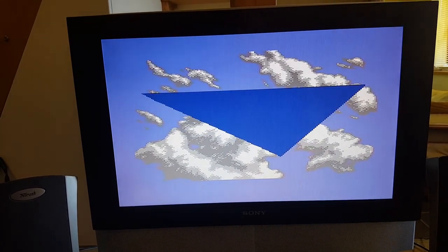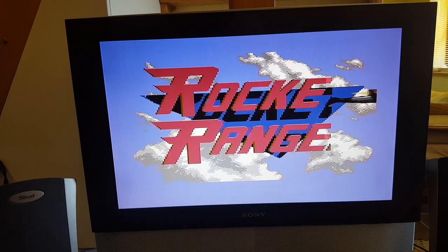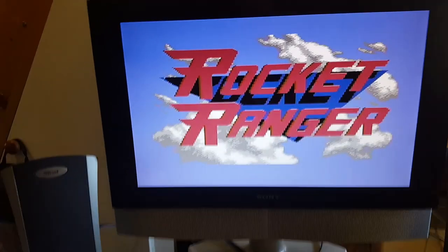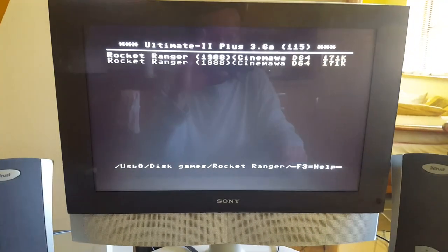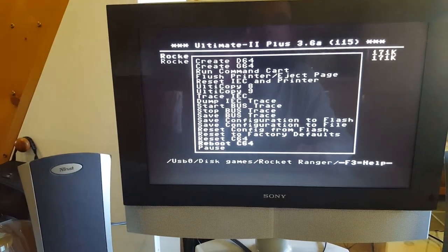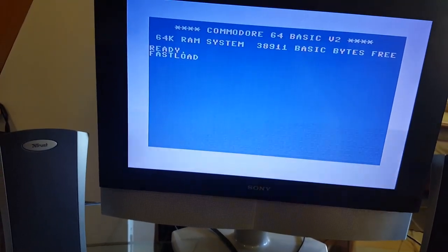Oh, there we are. Takes me back. Takes me about 30 years. Beautiful. And then, etc., etc., you get into the game. Reset the Commodore 64 again. I'm going to just reboot it to clear anything out of its memory and goodness knows what. So what we did before, it just reboots it. So that's great. All those disc games.